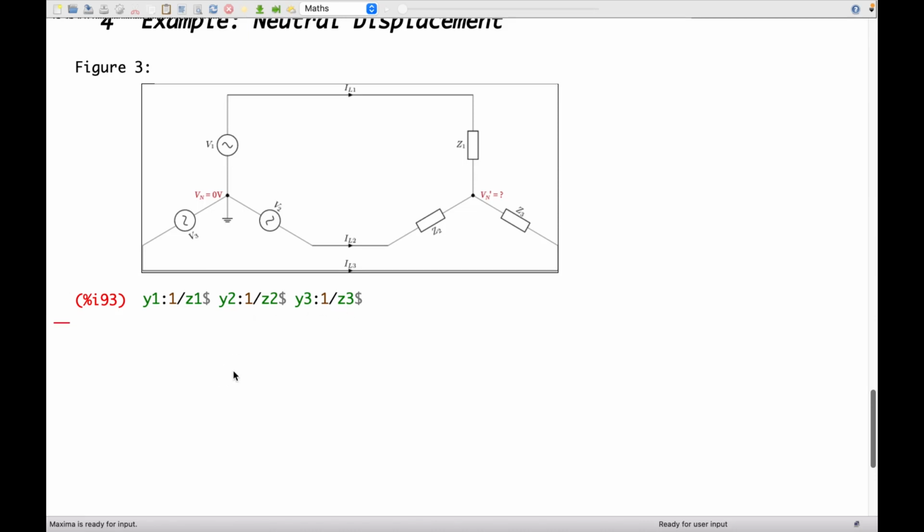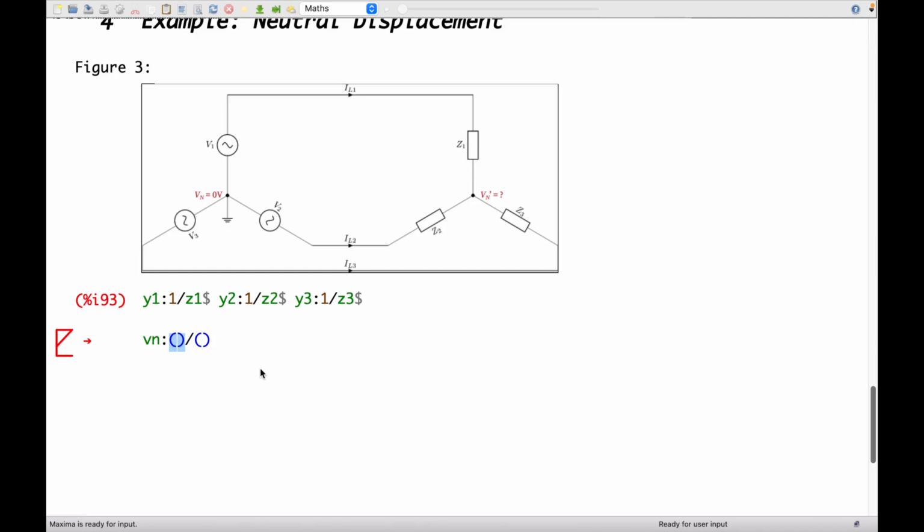Millman's theorem looked something like this. Vn, the value of voltage at that neutral point here, we're going to define as, again I'm using a colon here, a fraction with a top and bottom. So I'm going to put these both in brackets just to make it a little bit visually clearer.